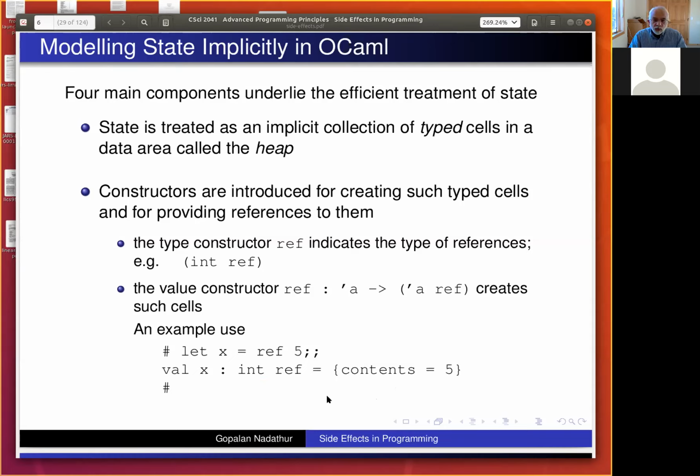The other two components that we need are, first, looking up the cell. This is like the put I, except we want to deal with it in an implicit, more efficient fashion. So we need something for looking at the value in the cell, or dereferencing the reference. And then the other thing that we would want is a way of updating the contents of the cell. These are the next two things to look at.